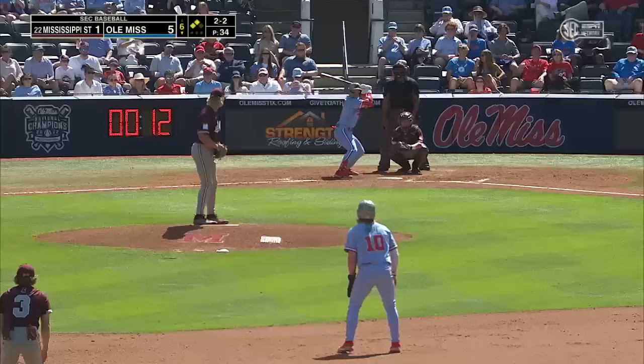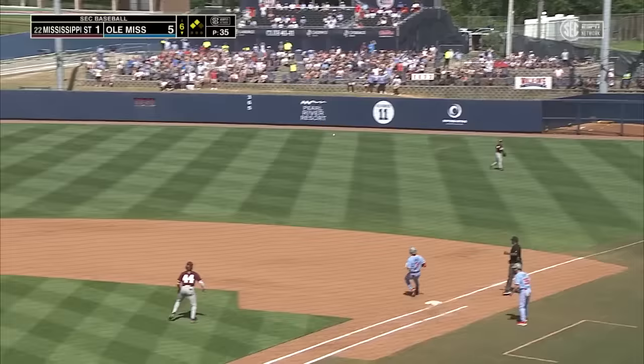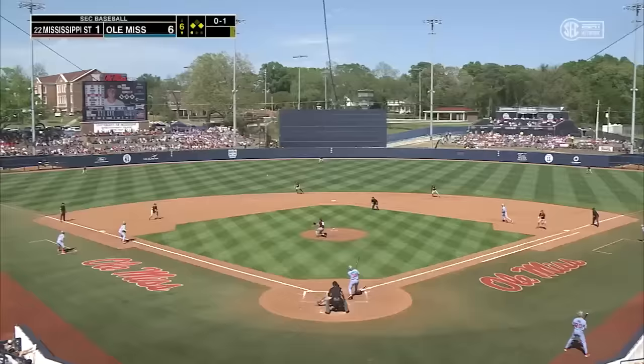This is just a fly ball that he gets up with enough carry, and the Rebels add to that lead up 5-1. Wide drive off the bat of Andrew Fisher out into right field. Hill comes around to score. The throw comes to the plate — Groff slams on the brakes at third base. It's an RBI single and a three-hit day for Andrew Fisher.